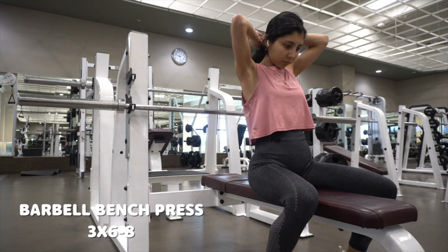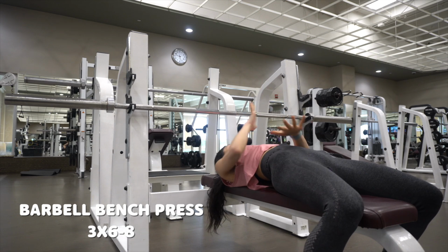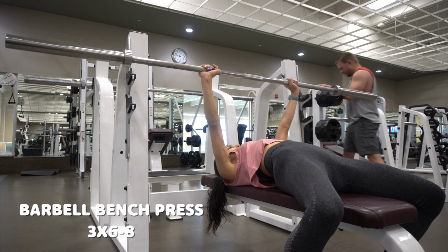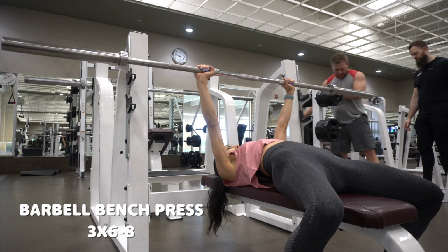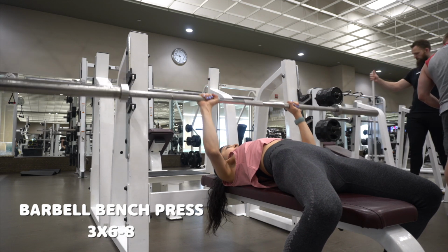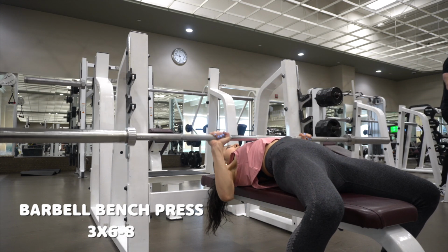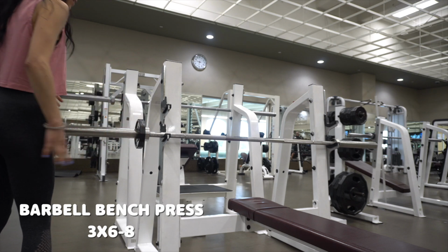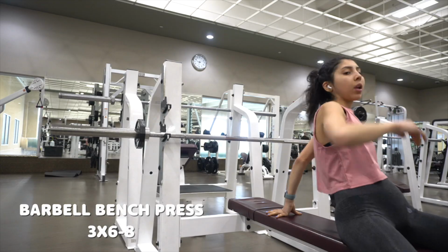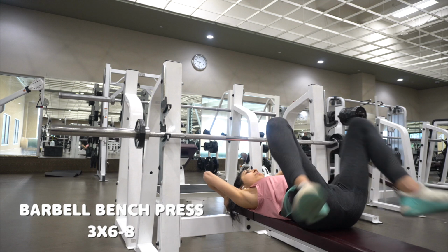For the next exercise, I did some barbell bench press, which I've been getting stronger with, and I'm actually pretty happy about it. For this exercise, I don't want you to keep your elbows on the side. I want to actually see you keeping your elbows close to your body so that we prevent any injury. Before starting every single rep, again, you need to engage your core, take a big deep breath, and when you position yourself, I want you to retract your shoulder blades. That's how we prevent a shoulder injury.